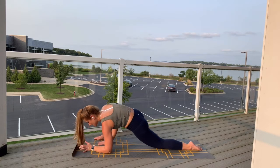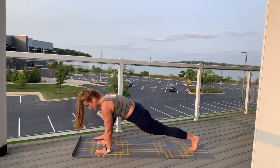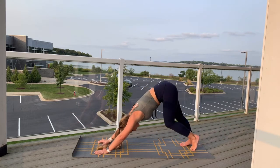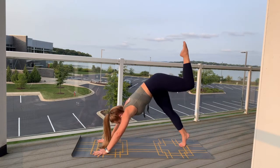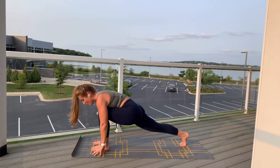When you're ready, we'll slowly come back up to our hands if you're on forearms. If your back knee is down, let's lift it up. Take a deep breath in. Exhale, downward facing dog. Moving to the other side, inhale, left leg up. Exhale, low lunge. Plant the foot between the hands. Right hand inside the arch.